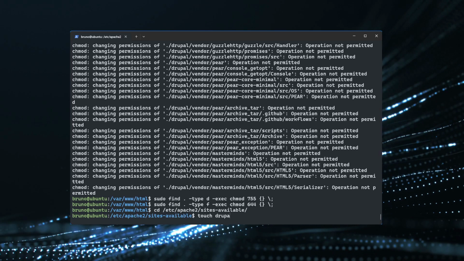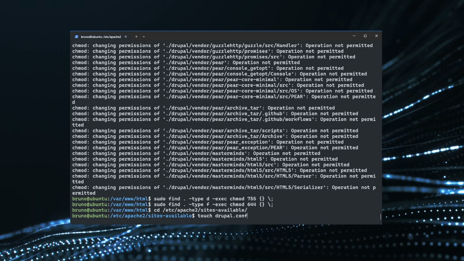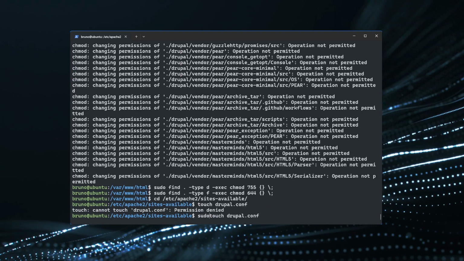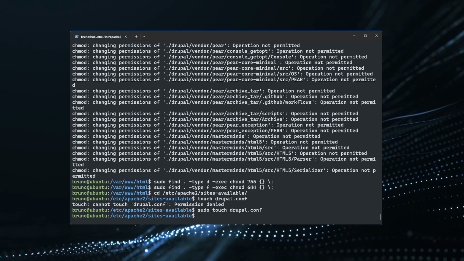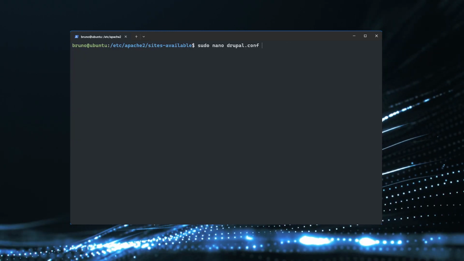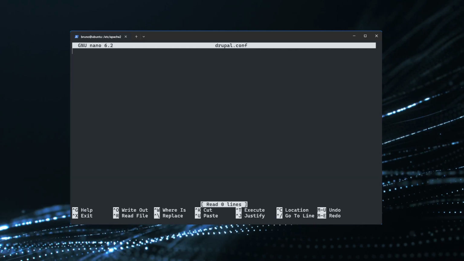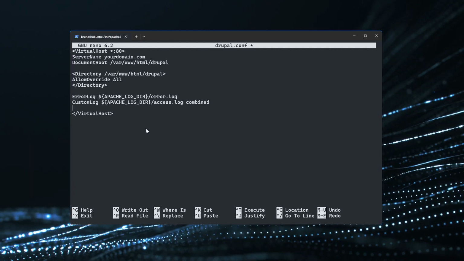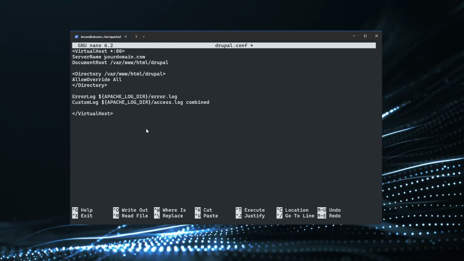Create config file to enable our site. In the server name, use your own domain name or local IP address like I did.